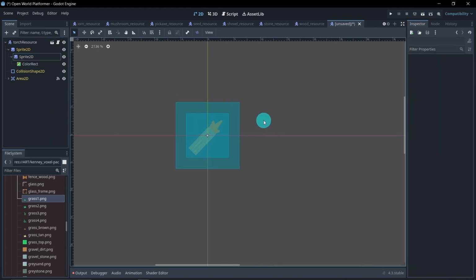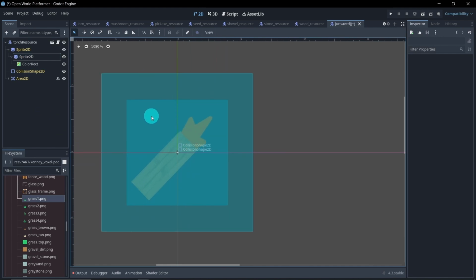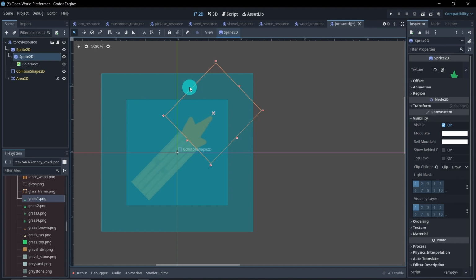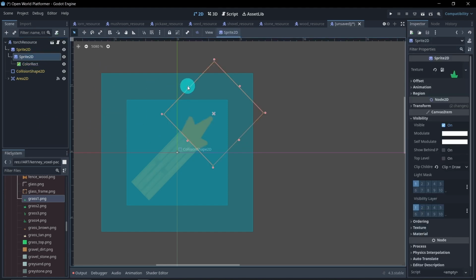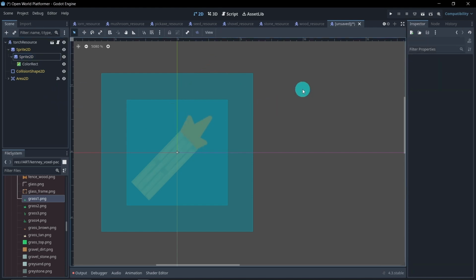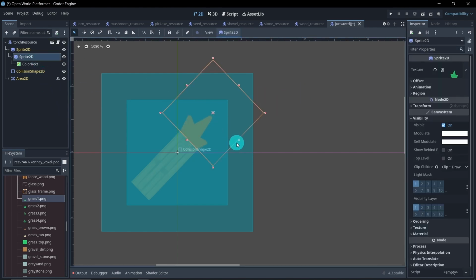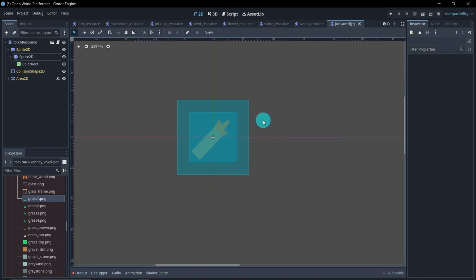Awesome. Again, you can always customize it to make it look like however you want. I think it looks pretty good for the most part, to be honest. We could make it go a little more perfect like this if we wanted to. It's kind of up to you, but I think that looks pretty good. Maybe a little bit more over here like that. Let's see how that looks. A little better, maybe a little bit more over here. There we go. I like that. Awesome. All right. Perfect. And that's going to be the torch.